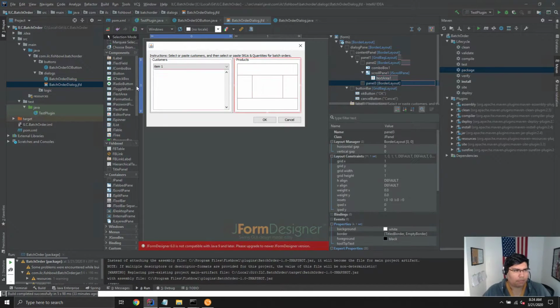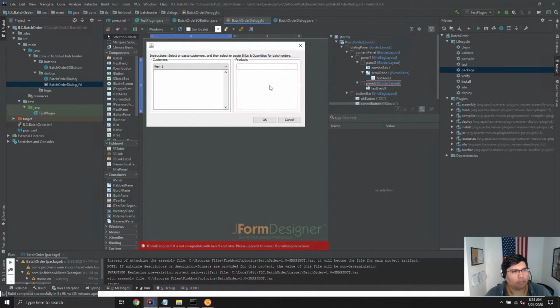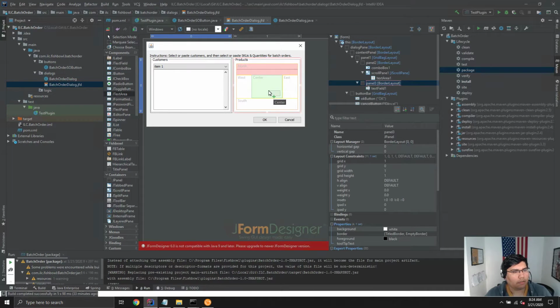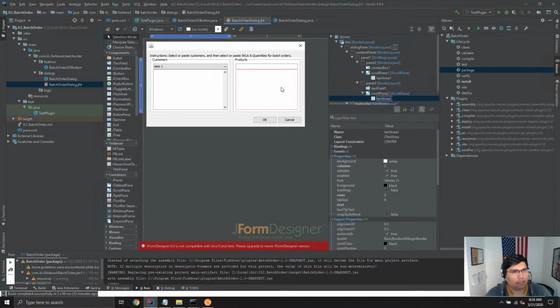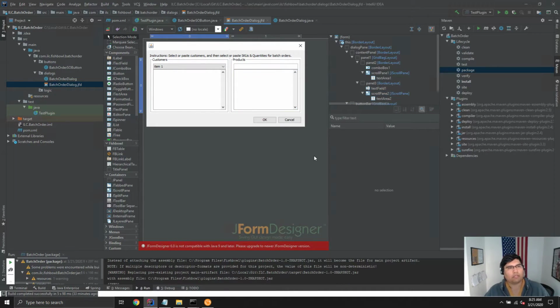And then for the products, probably have something similar, although I don't know if I'll do a combo box. I'll probably do a text field. And that's probably good enough. And then I'll do a text area down here. Yeah, same thing. And then I'll tell my scroll pane to be visible always, right? So you kind of get what I'm thinking about in terms of designing the solution. So you pick your customer and then it adds it to the list.